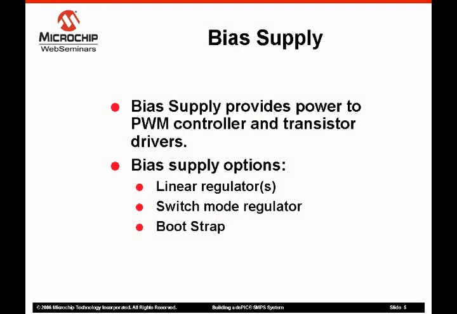The bias supply is the power supply for the power supply controller and the transistor drive circuitry. The simplest approach is to use a three terminal linear regulator to regulate the input supply voltage down to the voltage required for the controller. Most linear regulators have a limited input voltage range — typically 25 to 30 volts is the maximum input specification. Power dissipation becomes a problem with high voltage inputs, and the bias supply may dissipate more power than the rest of the supply itself. Multiple voltage requirements — one for the controller and another for the MOSFET gate drivers — further complicate the design of the bias supply.